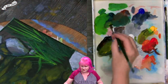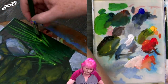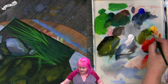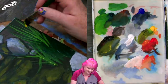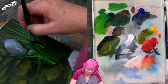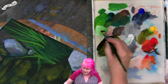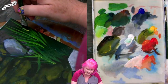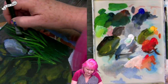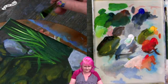You can see as soon as we start lightening that yellow, it really pops. When I press harder on the brush, it'll make a bigger, wider read. And then when I go lighter, it'll be a finer read, so it can make it seem like it's turning. And while I'm here, I'll go ahead and get a little white and yellow into this mix to just pull some highlights to some of these. Not all of them, just a little bit.